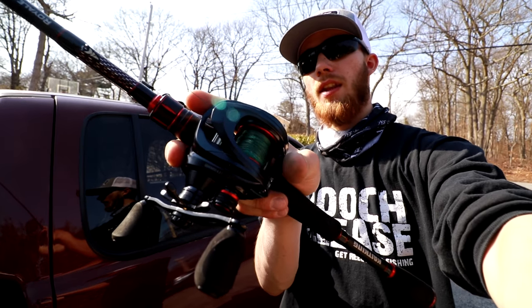So you guys know this is a Cast King Royale Legend 7'3" medium fast action rod, matched with a Cast King 6.3:1 gear ratio Spartacus Maximus baitcasting reel, and on that is 20-pound Cast King Superpower braid. So I'm gonna be trying moving my truck with that.